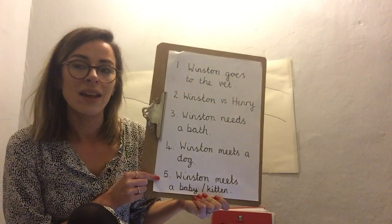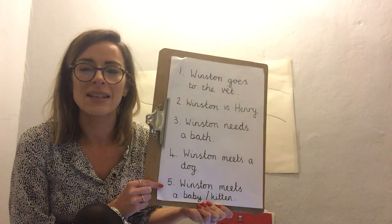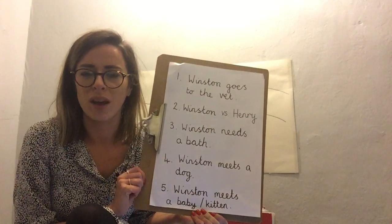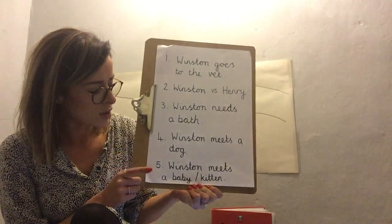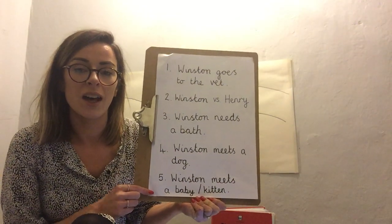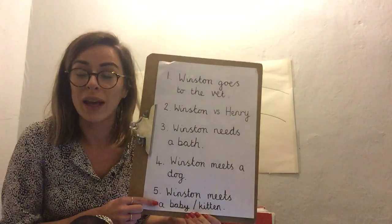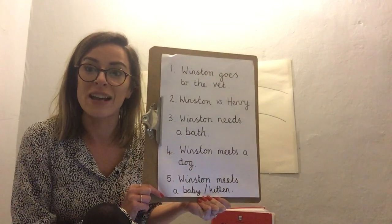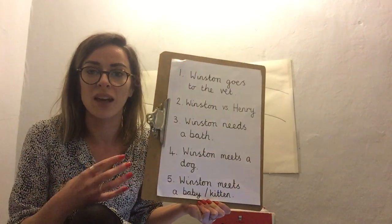And in the story, Winston talks about the grandchildren being a mixed blessing. That means that sometimes he quite likes them, they're quite friendly, but they're a bit rough with him. They're a bit tough when they give him cuddles. So perhaps an animal, maybe a kitten, a baby cat, or a human baby might come into the household, and it would be really interesting to see how the cat in this story reacts to a new member of the family coming in.